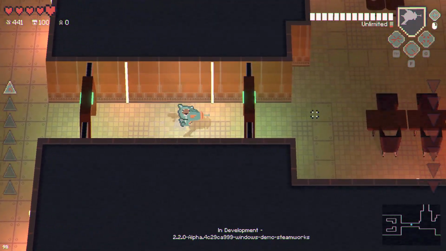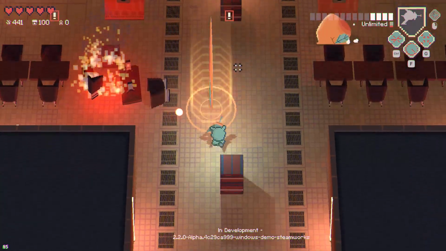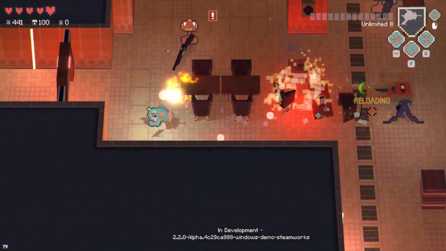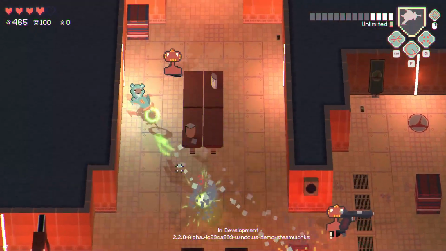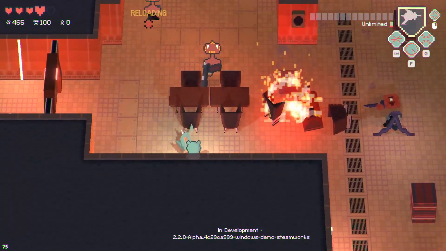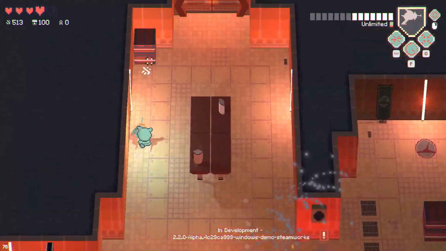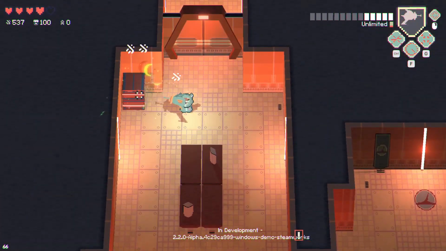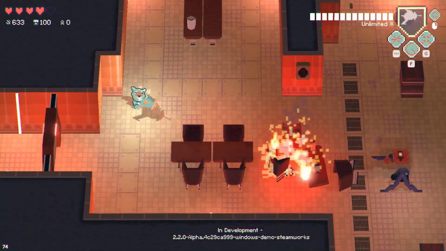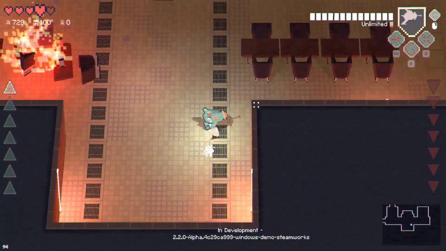So now I'm at my first level, and enemies are going to spawn in. And I can use the dodge mechanic to try to avoid being shot. Which sometimes works for me and sometimes doesn't work too well. Whenever you see crates or anything that can be destructible, make sure you blow it up, because you need that money so you can buy the sweet, sweet goodies.